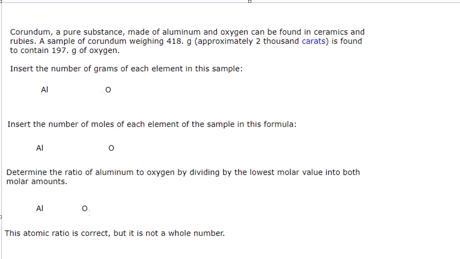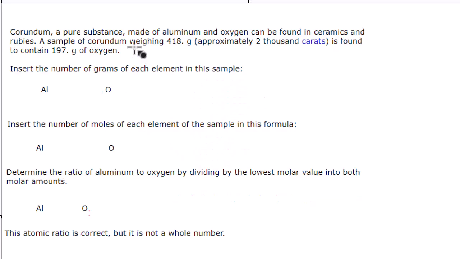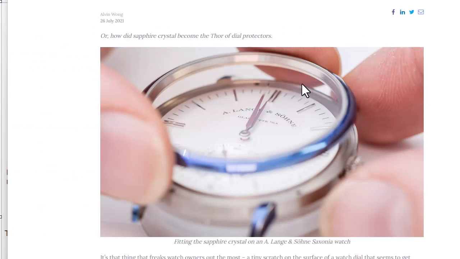This problem is about corundum, a compound made of aluminum and oxygen. In its natural form, it can produce beautiful sapphires and is quite expensive if you've got a crystal that has the right type of color and inclusions or a lack of them. However, corundum is pretty easily made now in labs using various processes, and you can just take this inexpensive aluminum and oxygen and make clear glass-like sheets. In fact, it's used often as watch dials because it's scratch resistant and very transparent. If you have an Apple titanium watch, it has a sapphire or corundum glass window that doesn't scratch readily.